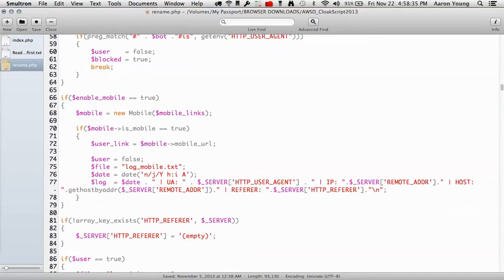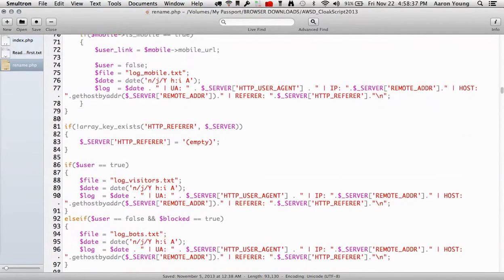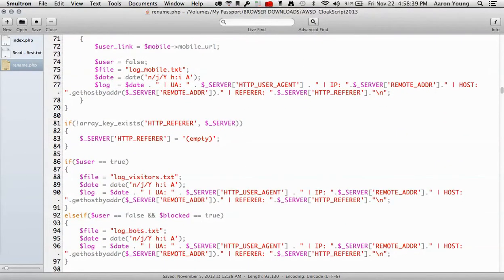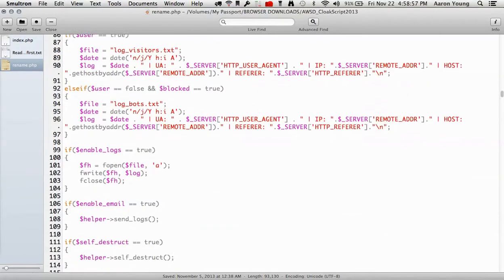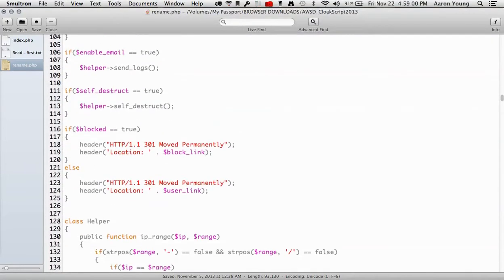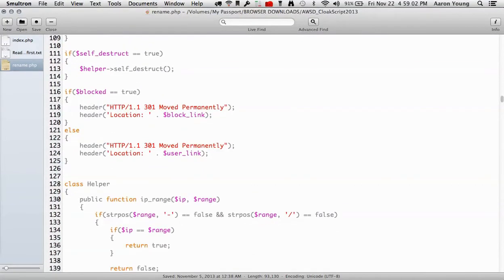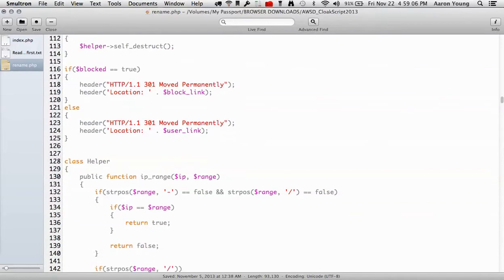This is all code. What you're also going to want to know is that this script can actually self-destruct itself, so it can remove itself from the server completely if you're running certain offers for a specific network and you get caught. You don't want to get busted or anything like that. So that's an option as well. I can get into further detail, but for time's sake, I'm going to hurry up and get this done. What we're doing is a 301 permanent redirect.